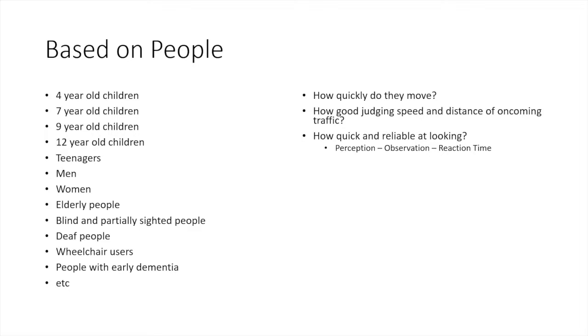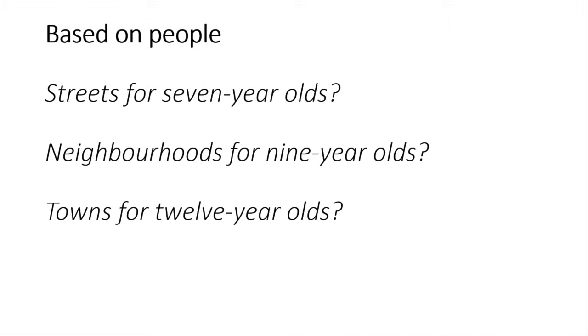If you're an elderly person, how quick are you at slewing your head around and being able to sense and judge what's coming? How do people navigate? We need to know these things, and it needs to be expressed in the guidance. So I'm going to suggest that a future street design guidance is about streets for 7-year-olds, neighbourhoods for 9-year-olds, and towns for 12-year-olds. And this is an aspiration. I think this is a legal requirement. And I would suggest that a highway authority who doesn't design and manage their streets for this group of people may be in serious trouble.